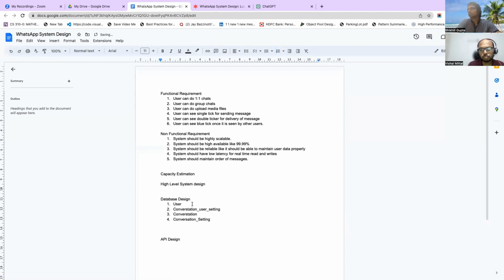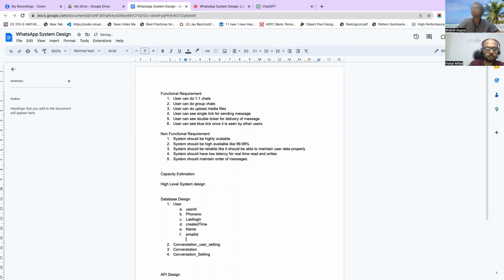So user will have a user ID, and it will have some basic metadata of the user. Let's say user ID or phone number, last login, created time, name, and let's say email ID as well.